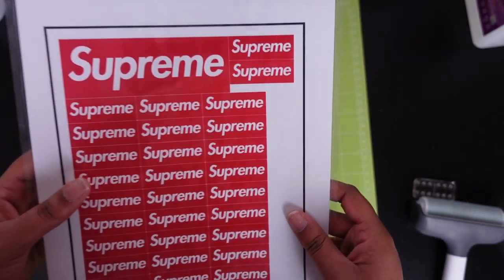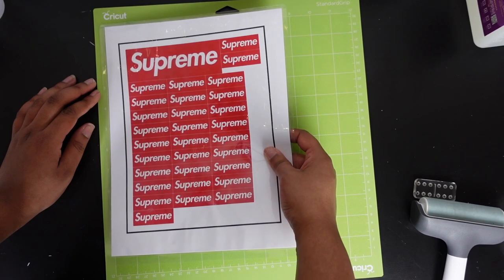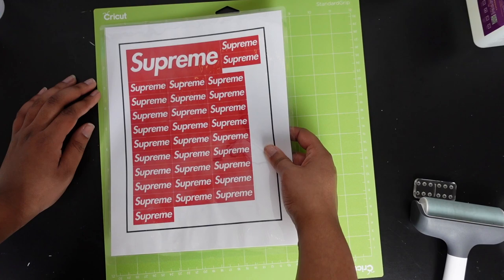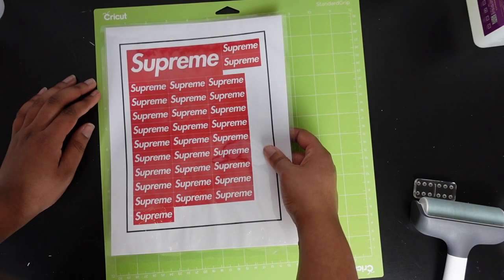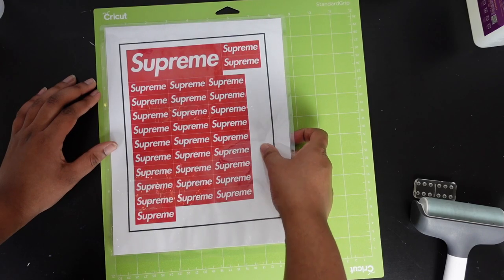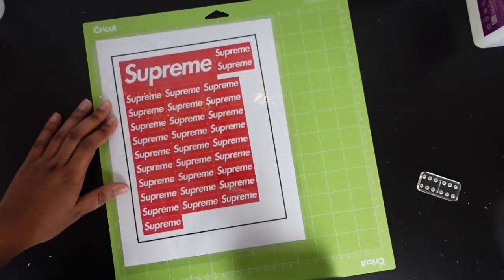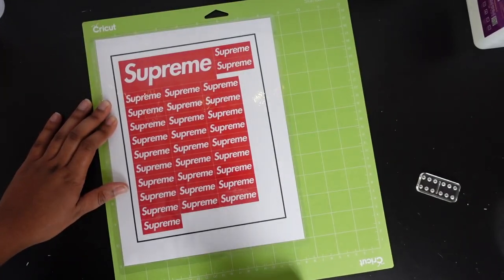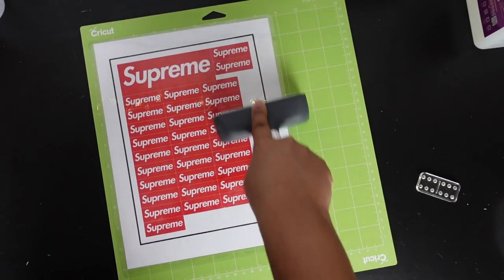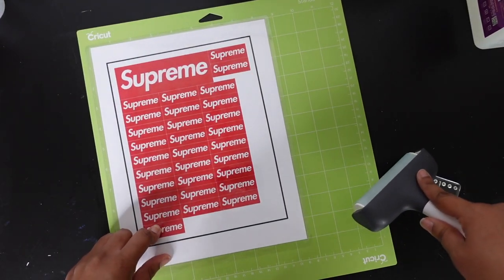For the decals, I printed them out on printable vinyl and I just laminated it. I actually have a video on how I make my vinyl decals, so after this video, you can go ahead and watch that one too. Literally, the only thing I did different was laminate these decals. And the only reason why I did that is because I'm putting a decal on the storage box that you will see later on in the video, and I wanted a shiny finish as opposed to a matte finish.